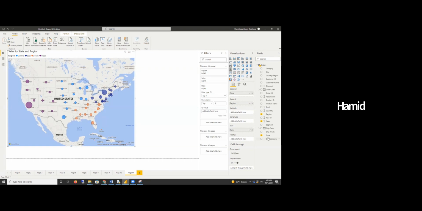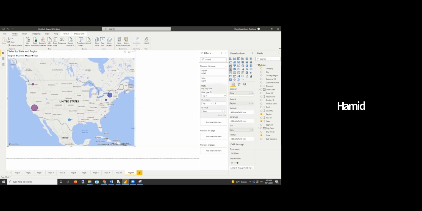And for value, I want to look at the sale. So state top 5 by focusing on the sales value. Apply filter. Now I just have those 5 states that have the highest sale amount.